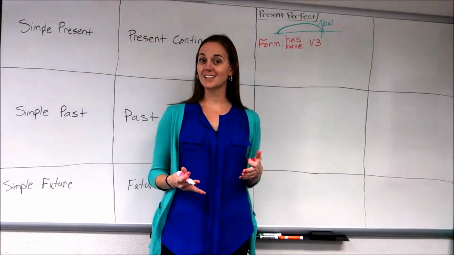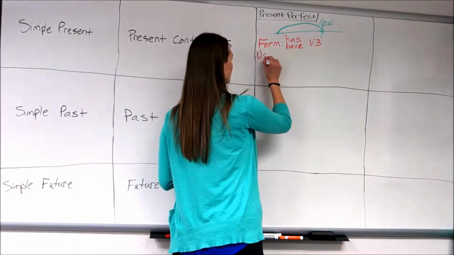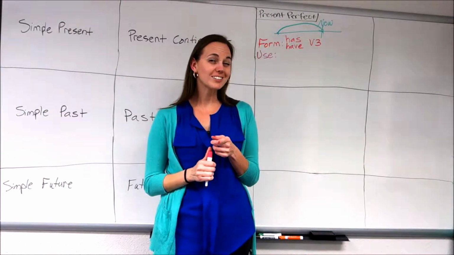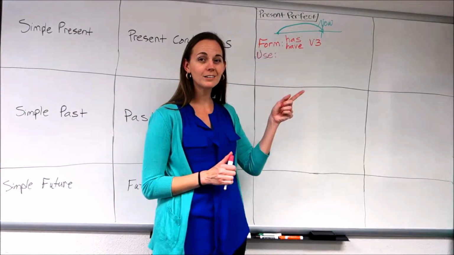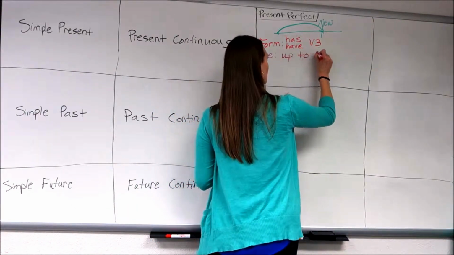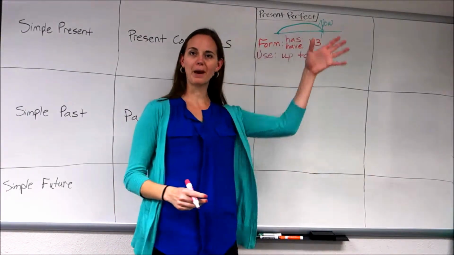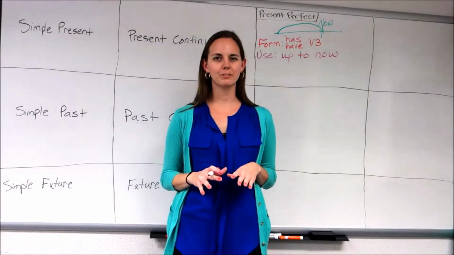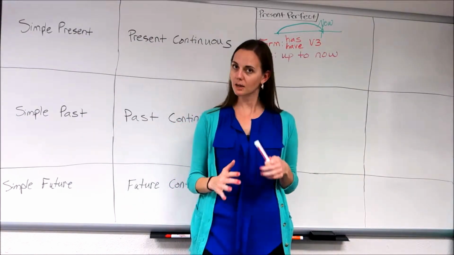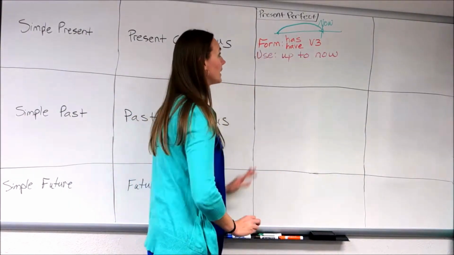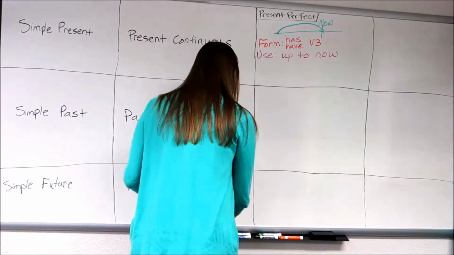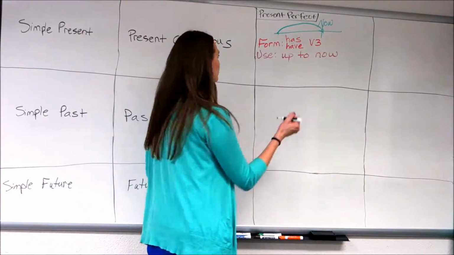All right, let's think about then, what is the use? How do I use this tense? Did you hear what I just said earlier about what it means? Well, we use it to talk about something up to now. Sometime in the past until now. We don't have a specific time, but we're thinking of something that has happened. It's been completed. And it may be coming up until now in the present time. Let's take a look at some examples so that we make sure we understand that.